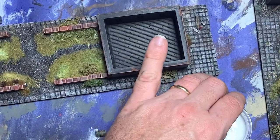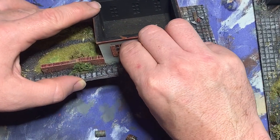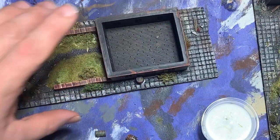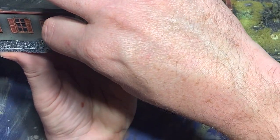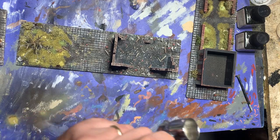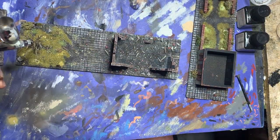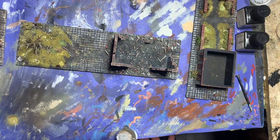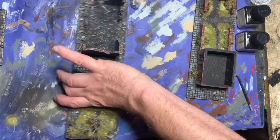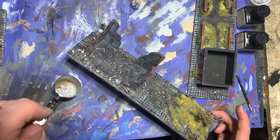As a last step, and to make it look like the area had been lived in and had some human activity in it, I went into my bits box and found some extra wooden barrels and some 55-gallon drums that I had painted previously. I took them and glued them down in various positions around the model. When the glue had dried, the model was now more or less finished, so I gave it a couple quick coats of matte varnish to protect the work from wear and tear during gameplay, and to help the static grass and some of the scenery details stay stuck down.